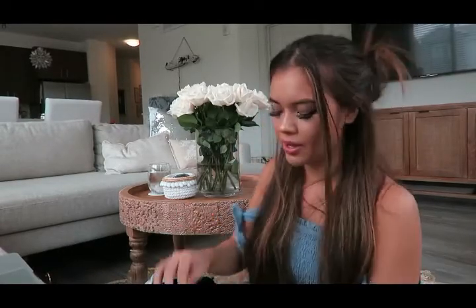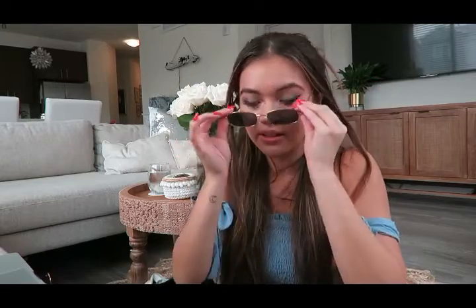Here are some sunnies that I got — I love them. They're kind of the ones where you just wear them like that. Oh my gosh, these are so cute! I just love this website so much — it's exactly my style. They nailed it. So yeah, these are the sunnies.